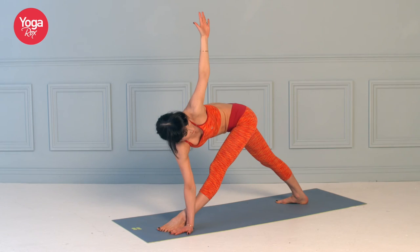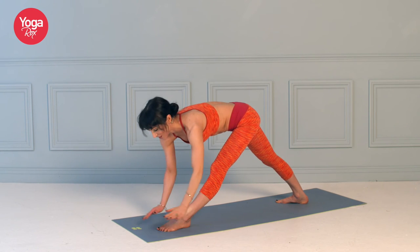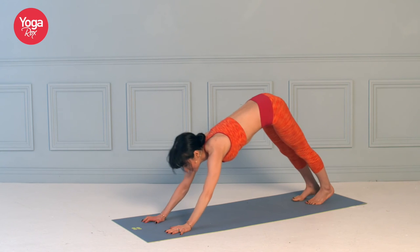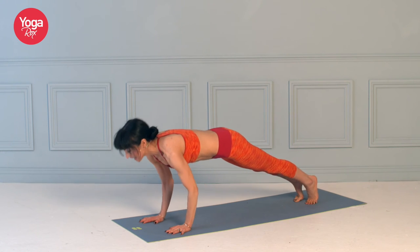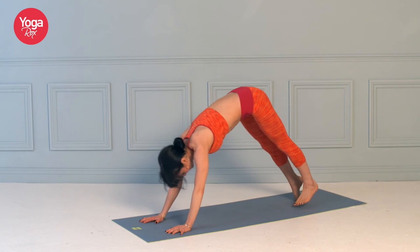One, two, three, four, five. Exhale, bring both the hands to the floor. Left foot meets the right. Inhaling plank. Exhale, chaturanga. Inhaling upward dog.